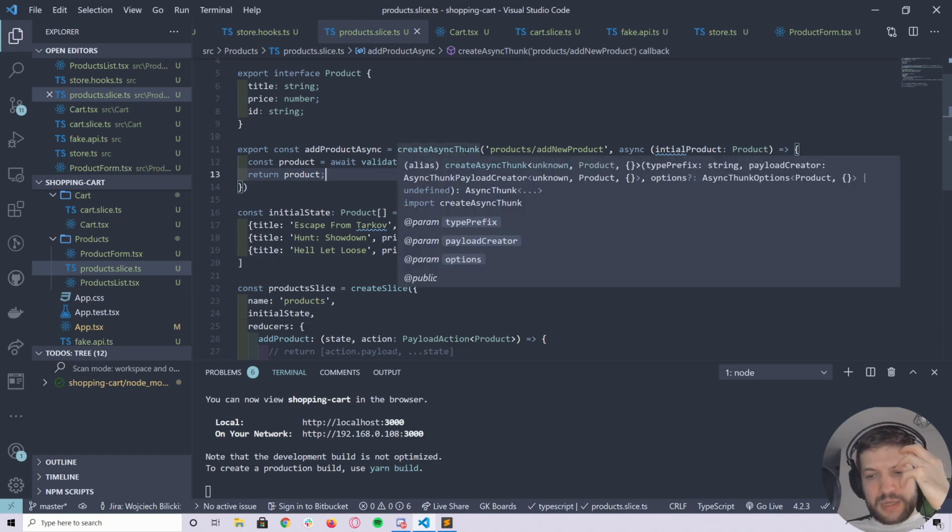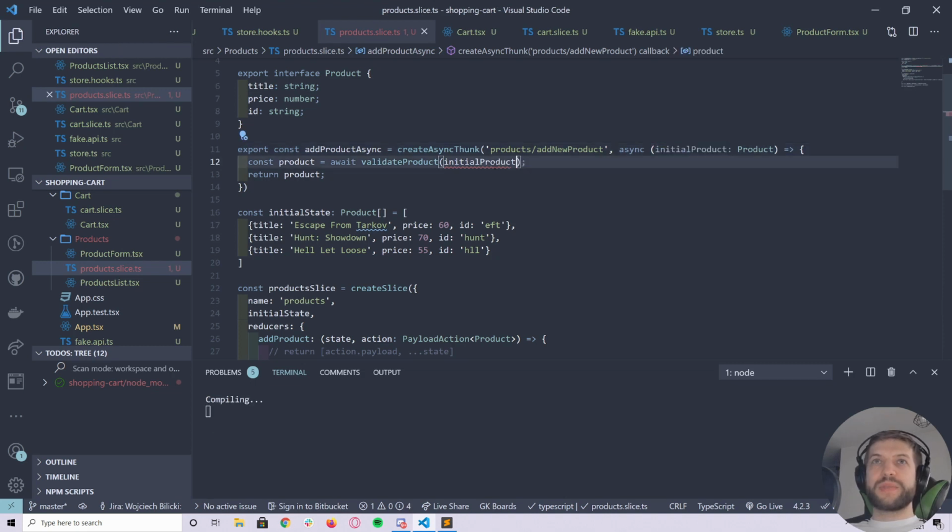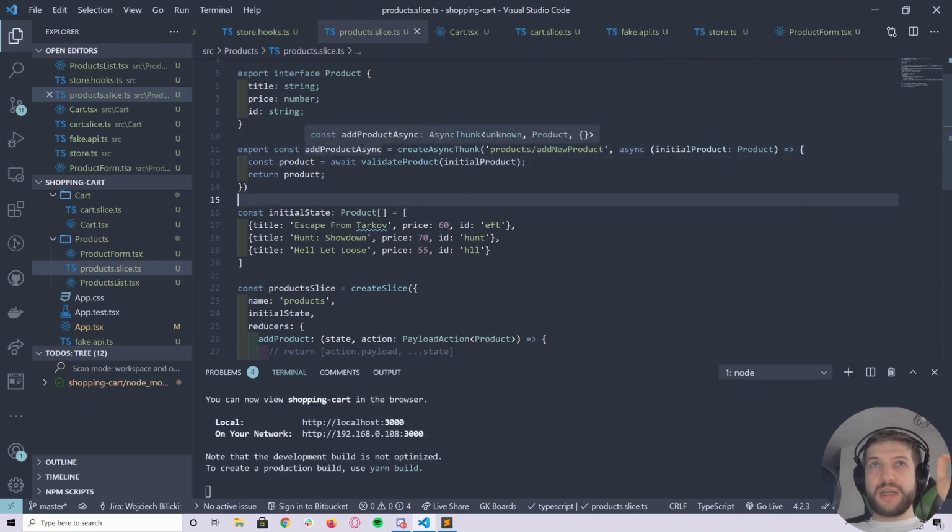So how this works internally is that it is creating 3 actions for you: addNewProduct pending, fulfilled, and rejected.